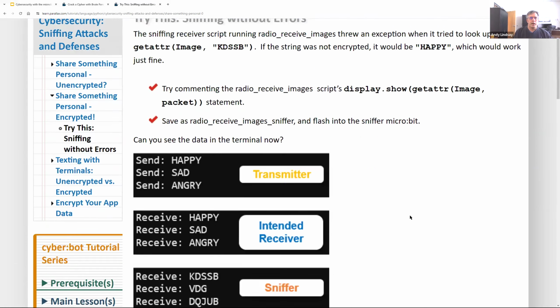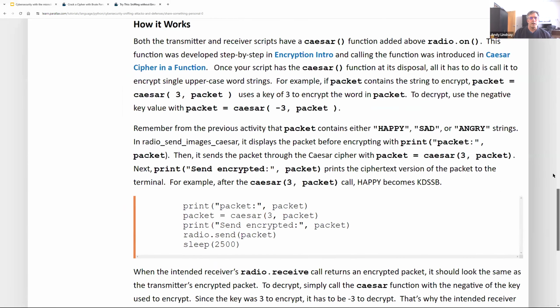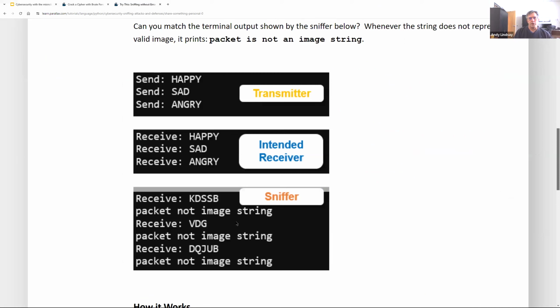And to do that, first of all, the script needs to be modified. I don't know if you remember on Wednesday, but when we started sending encrypted data and the sniffer was trying to check for unencrypted data, it actually crashed its application.